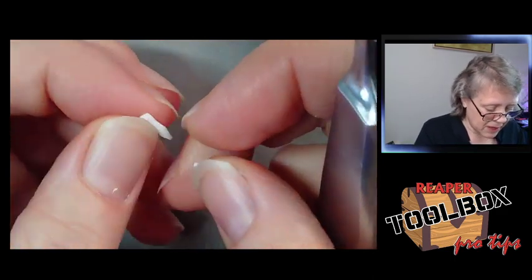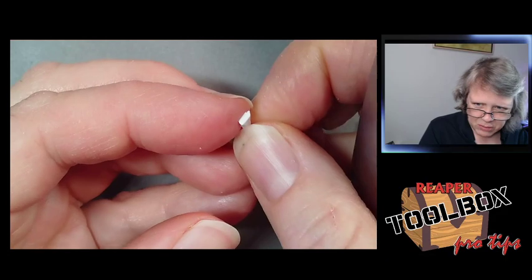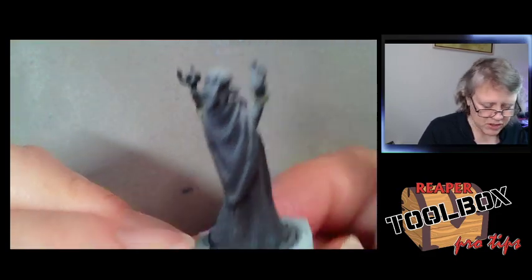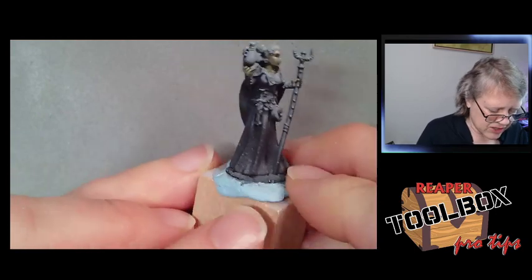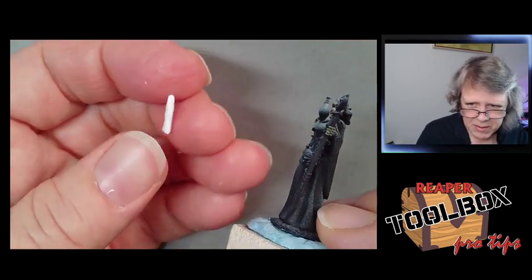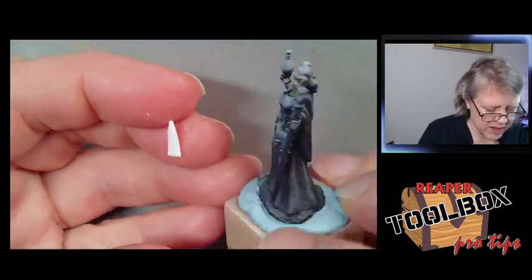So really, for me, when I thought of this, I was like, that's a win-win if I can get the crystal to be the right shape that I want. And I don't really mind if it's a little bit longer than it is, as far as its thickness, since she's a very two-dimensional figure. So, okay, here we go. If she was a more rounded figure, like she had stuff going on from her side angles, like if she was in a really dynamic pose, then it would pay to make sure that my crystal was maybe thicker and not quite so thin. But because she's got two good viewing angles, this good viewing angle and the back.